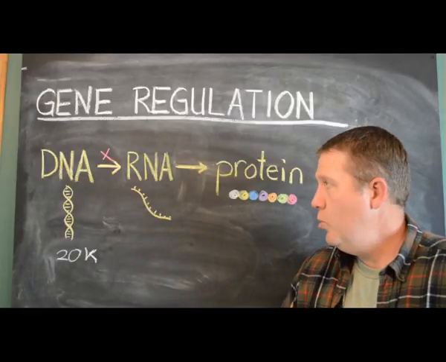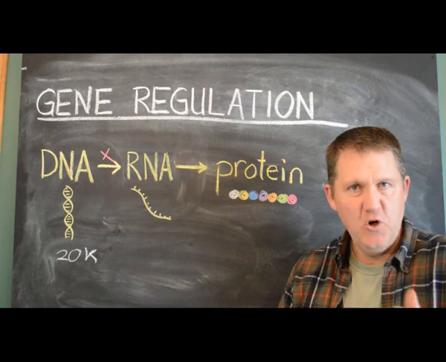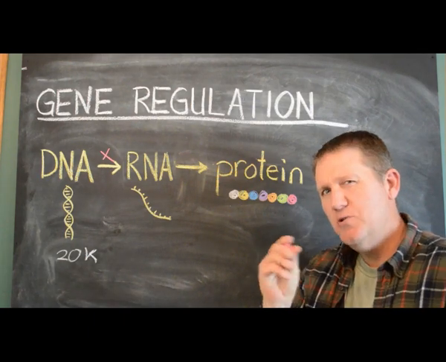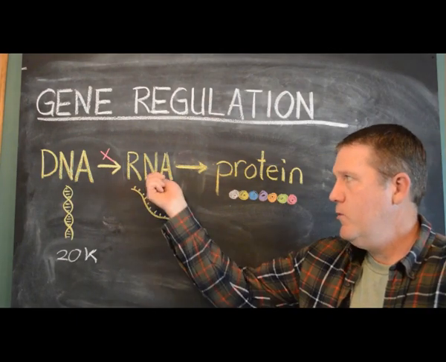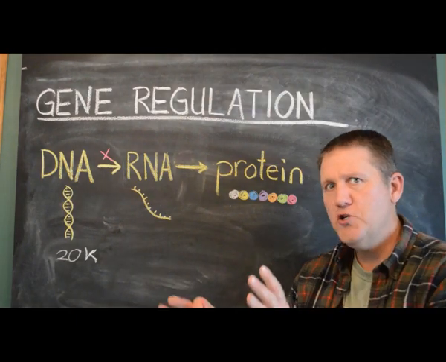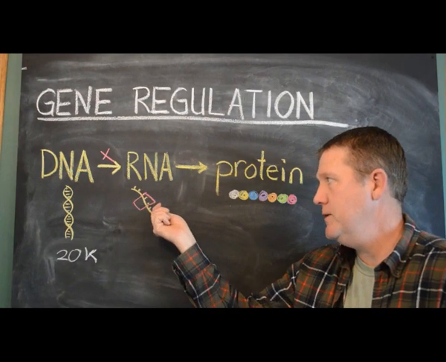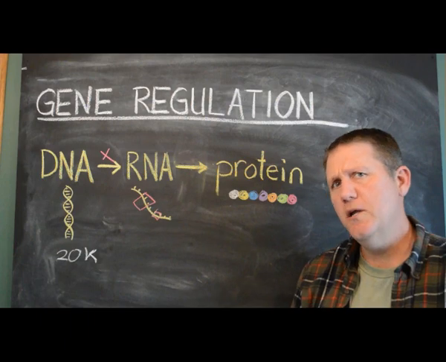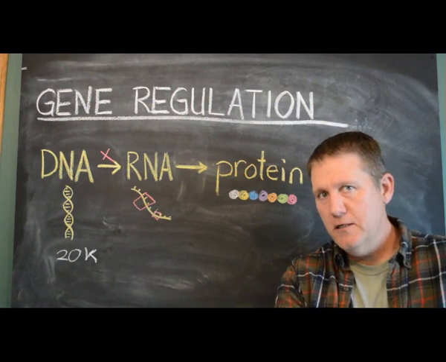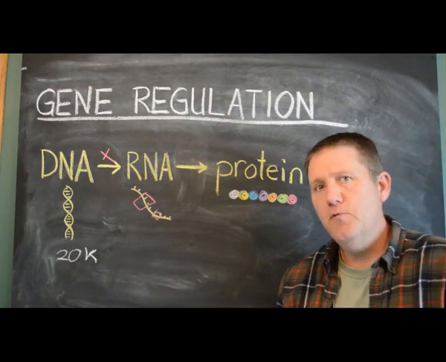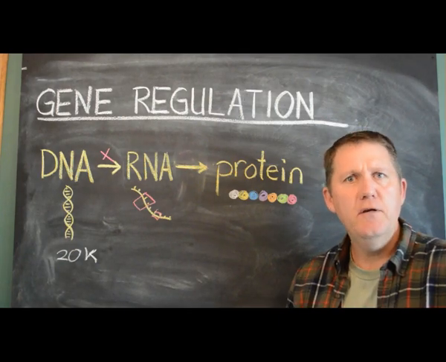Well, there's a few ways we can just outright stop transcription or kind of turn it on and off. There's another one in that sort of weird in-between stage in eukaryotes like us. Remember when we got RNA just fresh off the press and we had those little bits, those segments that were introns and exons? We had to cut out the introns and then ditch them. Well, that actually provides us the opportunity to do some weird stuff. It's called alternative splicing.